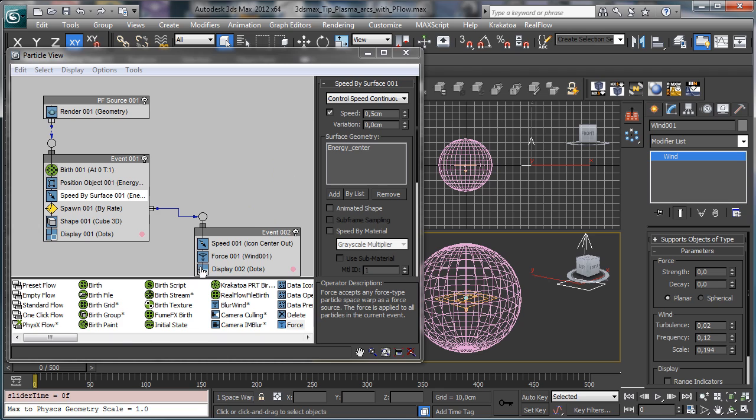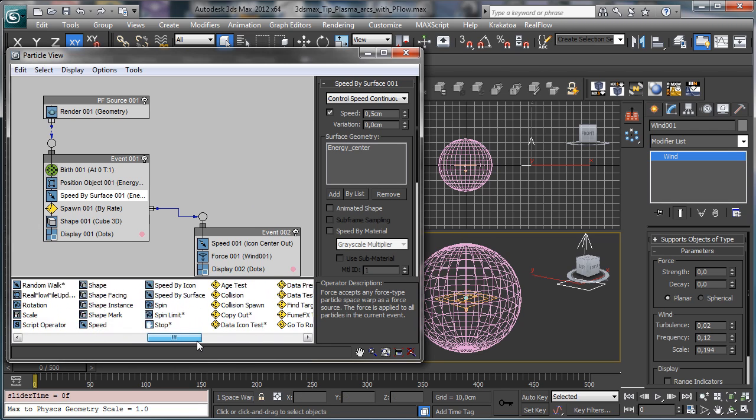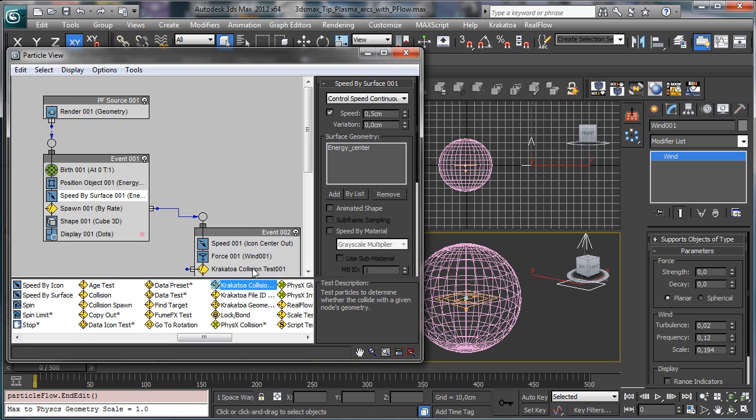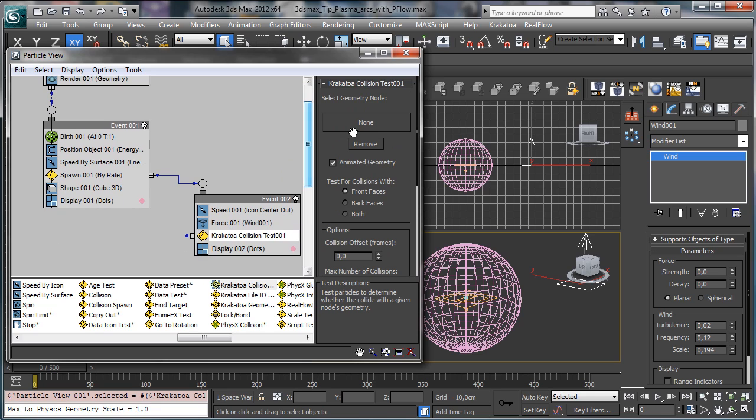So, you know, usually we can use the collision using the universal deflector and the collision condition there. But to be faster, if you have Krakatoa, you can use the Krakatoa collision. So please remember that you can do it using the collision with the universal deflector set to the sphere, or you can use the collision from Krakatoa. To be faster, we'll use the Krakatoa collision. So we'll have the collision, and we say that we have to control the collision with the sphere. Let's try, and you see that we have no collision.